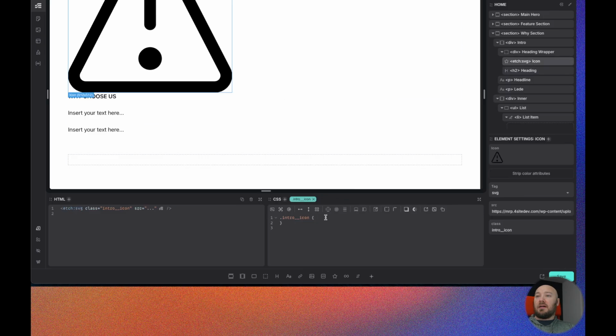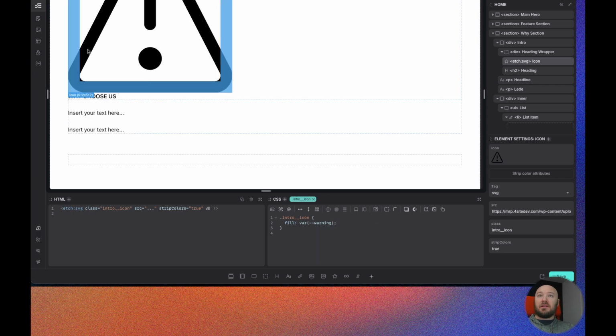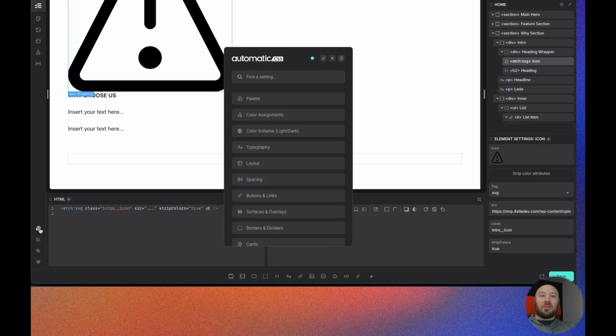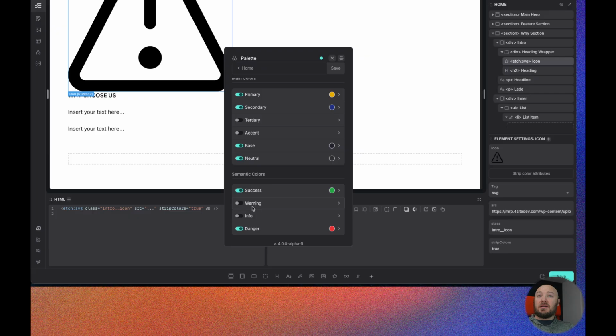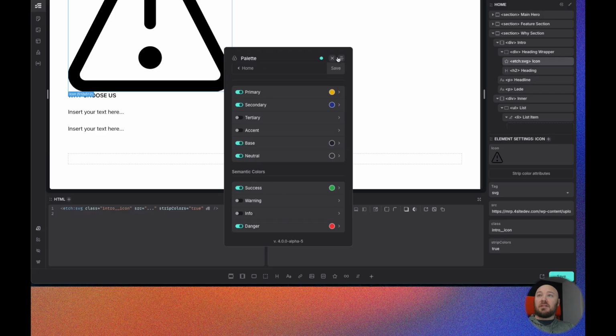My icon, I need my color to be the warning sign or warning color. And maybe color is not the right one. Let's try fill. That wasn't it either. Make sure my warning color is actually on, or danger is what I'm looking for, my apologies.